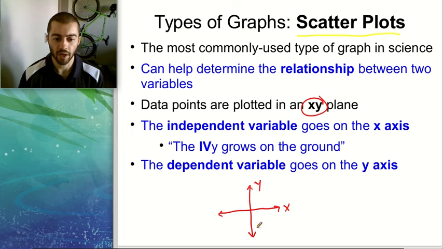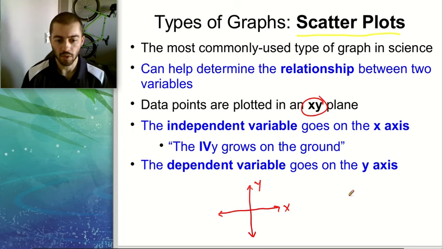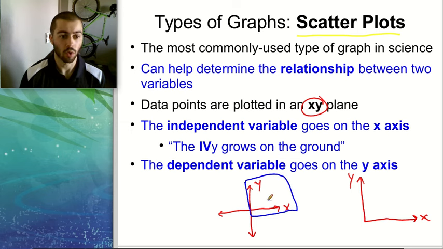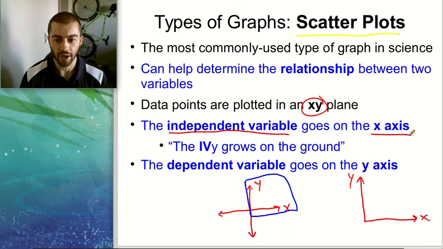So we could have an axis system that looks like this, but if you notice on the graphs we just showed, we only showed the positive x and y axis, right? So if you see this, it's really just this section of a complete coordinate plane. So if you see something like this, it's fine, it's still a good graph, it's just we're only looking at the positive numbers.